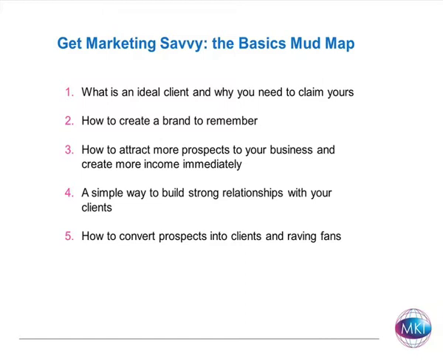The third is how to attract more prospects to your business and create more income immediately. So this is probably the bit that everyone's going to be most interested in. It's where the rubber really hits the road, and we talk about how to build your list and get all the lead generation activity coming through so you're actually getting out there, driving prospects to your business and making those all-important sales.